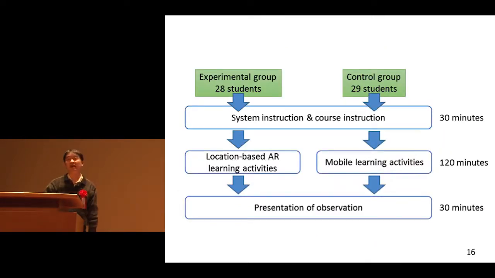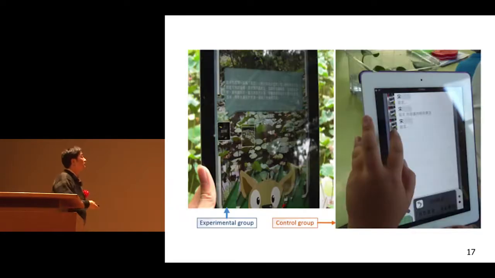So we have designed an experiment to do that. The experiment group used the location-based AR during the learning process. And the other group used just a tablet computer to learn in the same environment. And then we have a pre-test and post-test. Of course, we try to analyze the interactive content in the discussion forum to see what we can find.